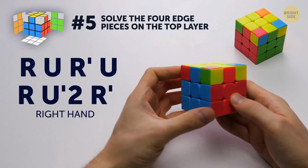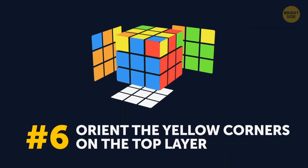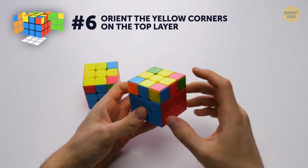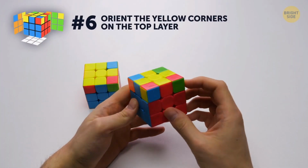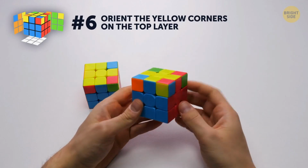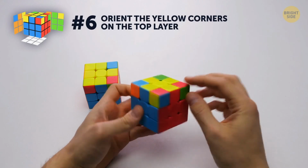Voila! Number 6. Orient the yellow corners on the top layer. At this stage, the task is to put the corners in place with the appropriate colors of neighboring centers. You'll only need to move them into place. You're not solving them just yet.